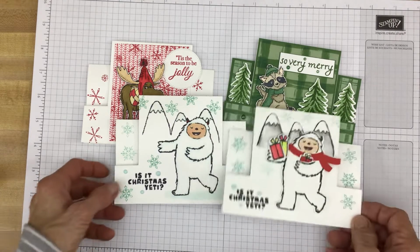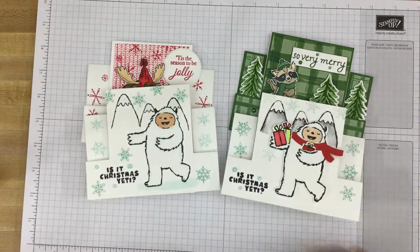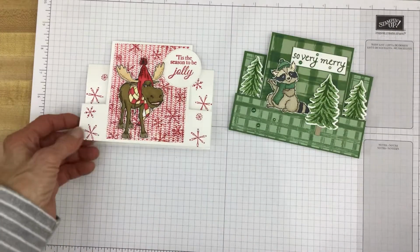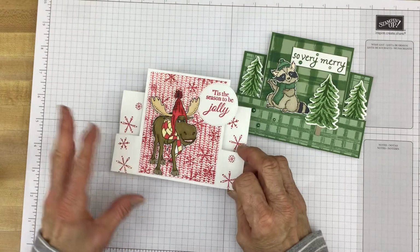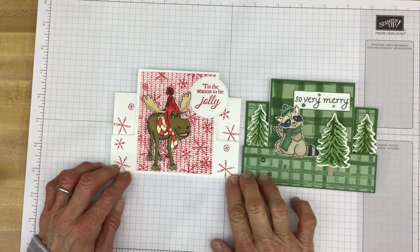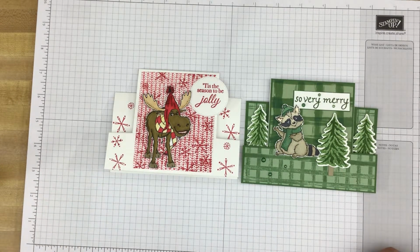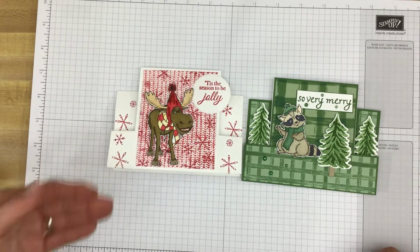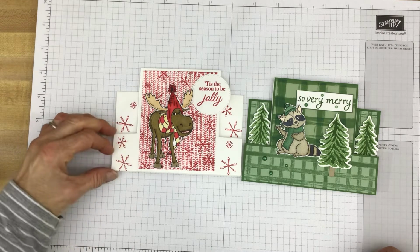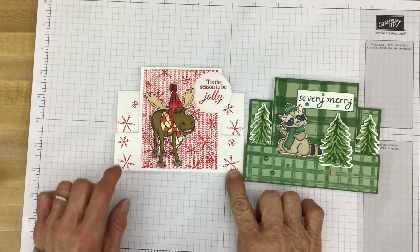Now, I thought what we would do, I'm sure all of you can put together a card, figure out what you want to put on the front of your card and on the inside of your cards. So I thought I would just walk you through how to do a center step card. Many of you probably already know how, but there are several different sizes that you can make a side step card. You can make it to fit into larger envelopes than the A2 size, but I like this version because it does fit into the A2 size envelopes, which are the Stampin' Up!